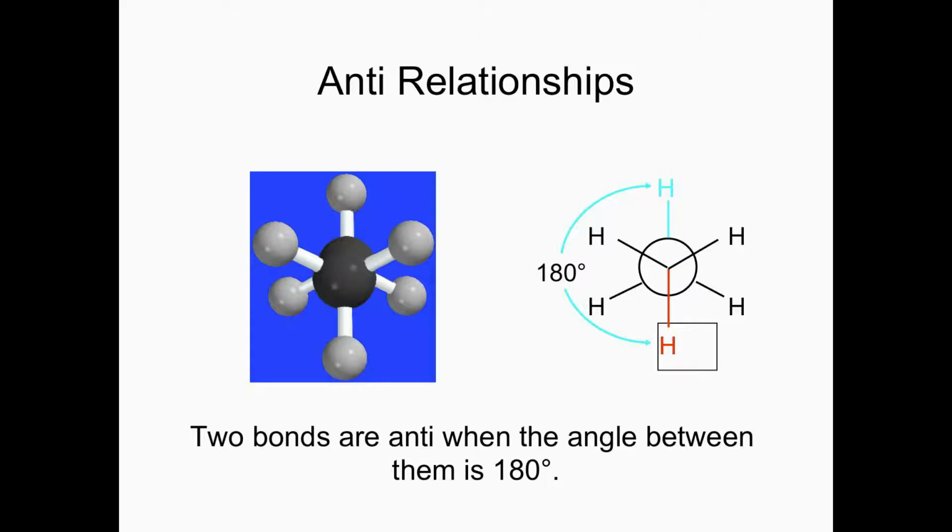With regard to staggered conformers only, there are two spatial relationships between adjacent substituents coming off of the carbon atoms that we have to learn. Those are anti-relationships first, as seen here. Two bonds are said to be anti one another when the angle between them is 180 degrees. So as indicated, what you can see is the red hydrogen with the box around it is 180 degrees away from the blue hydrogen on the adjacent carbon in the back. Thus, the blue and the red hydrogen have an anti-relationship. You notice that there are two other pairs of hydrogens in this structure that also have anti-relationships. See if you can identify them.